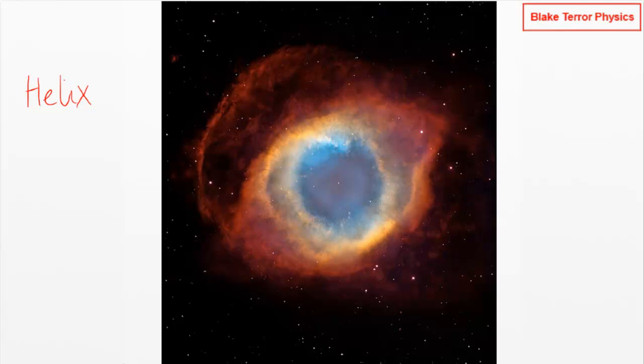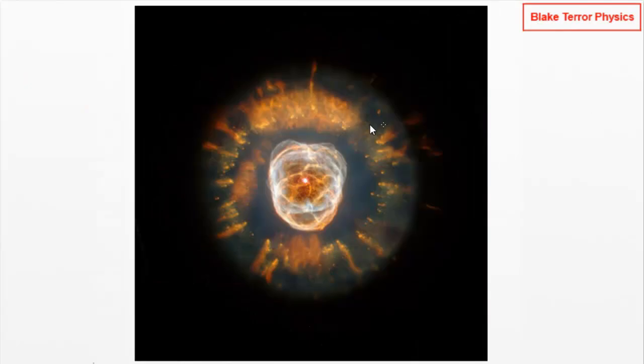And the last one then I'll show, this one became famous. This is the Eskimo Nebula. And that's because it looks a bit like a face with a big furry sort of hood going around it. Maybe not when it's zoomed in with quite this amount of detail, but if it's a little bit fuzzier, it does look like a face in a furry parka hood.